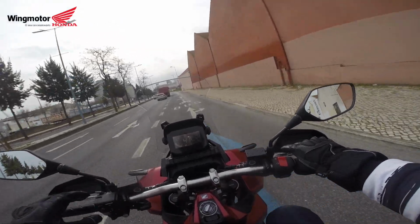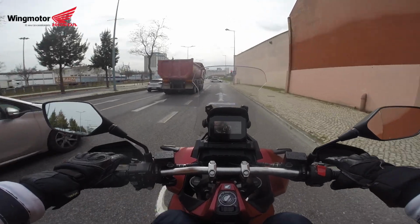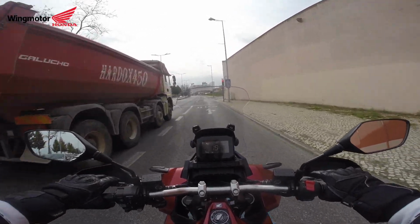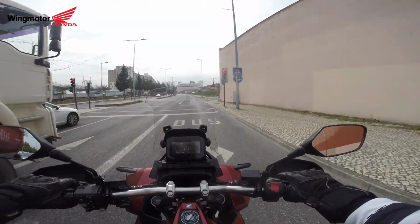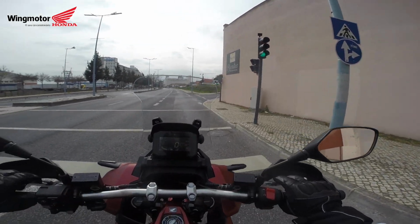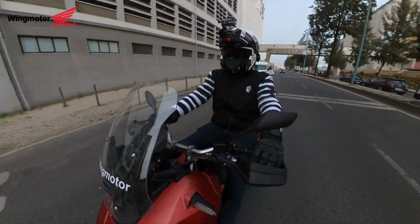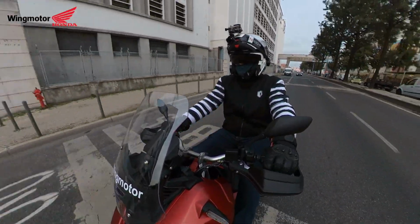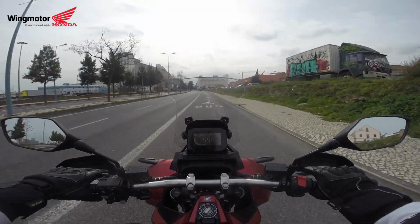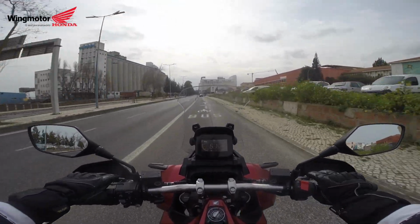When I say test it, it was going to be my small commutes off-road, which I'm not an expert at, but I will not be able to do it. Having said this, the windscreen is there, but again, I'm a tall guy and I do feel that it should be a little bit taller. It protects enough.